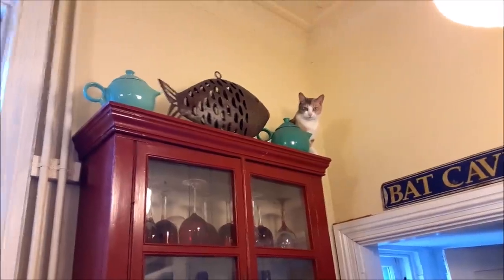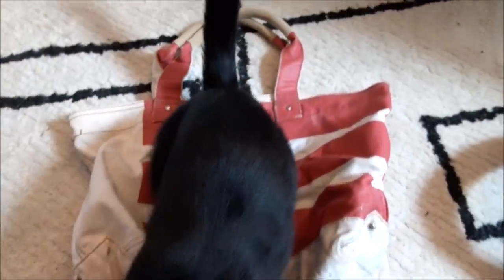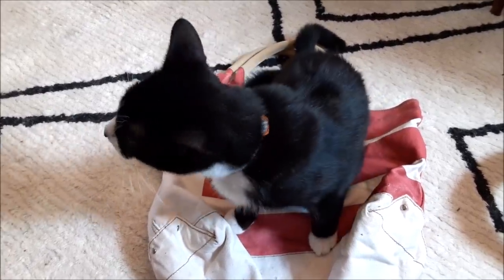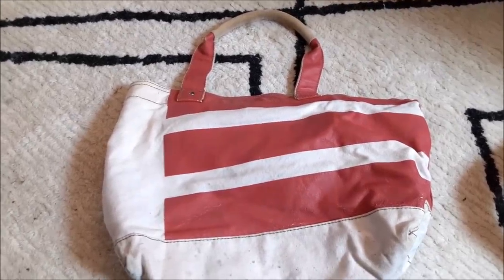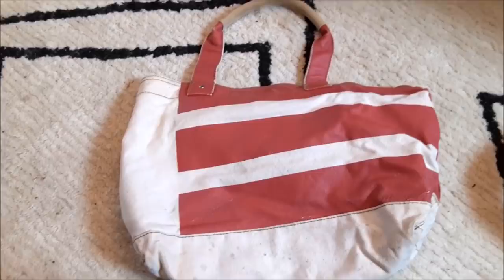I just want to show you the top of our little cupboard up there — how did you get up there, little kitty? So I just put this canvas bag on the new carpet, and of course that's where the cat wants to come hang out — just a flattened bag on the floor. He's my best friend! Anyway, this is a nice little tote bag. It's worn a bit — I'm going to throw it in the wash. I do a ton of laundry every day. I think this is a cool little bag; I have so many crocheting, knitting, and needlepoint projects. Crafty needle people need bags to keep their various projects tidy and away from cats.